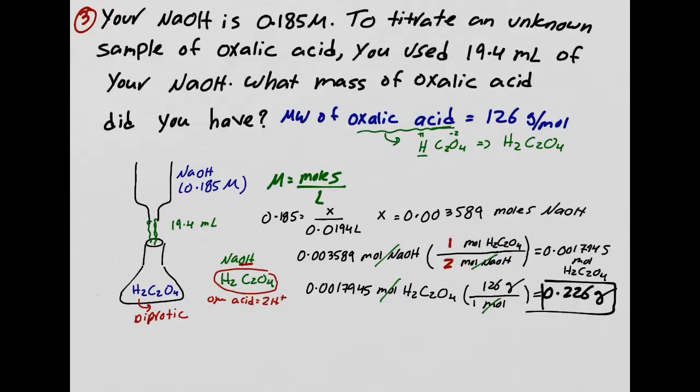Now, if you don't, there's another way to do this. And the other way to do this is to do a double replacement reaction. Because what we have, and I want to go over that in case you're having a hard time with that. What we have here, we have adding NaOH. Let me have a thinner pen. We have NaOH, which has been added to oxalic acid.